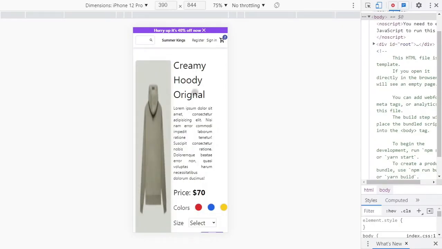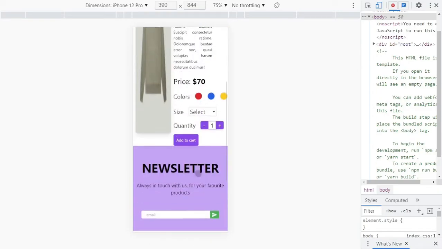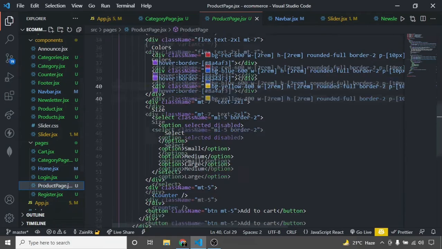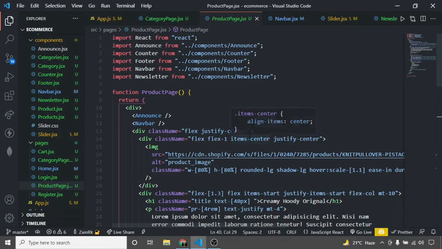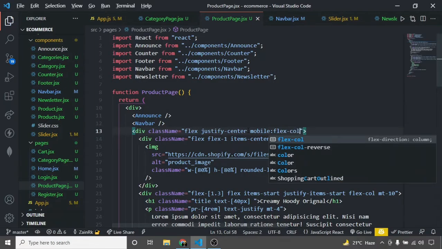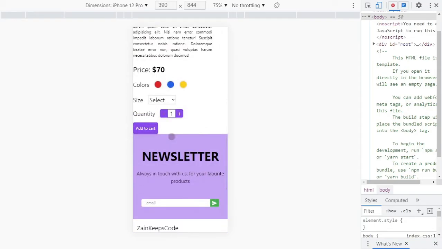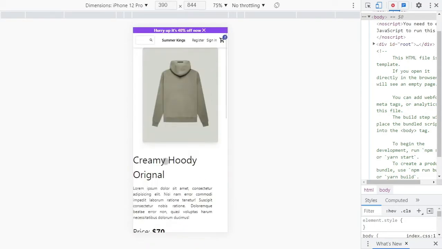Okay, so first of all fix this one, and also just change the flex direction. So here product page, for the parent div on the mobile view, make flex column. Okay, many things are now fixed, but of course we have to do some work.